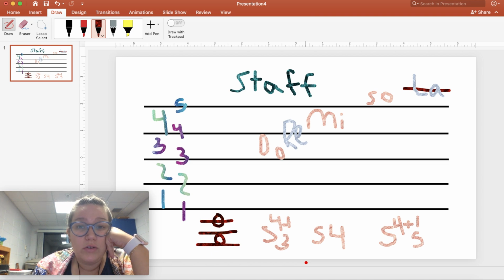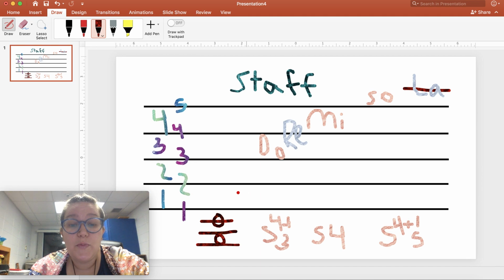So, what you need to remember is 5 lines, 4 spaces, and we start from the bottom and count up. Do, mi, and so are all going to match and be in a row. Space 3, space 4, space 5, a space above the staff, or like we did before, line 2, line 3, line 4. They're all going to be right in a row like that. Re and la are opposites of do, mi, and so. Re goes right between do and mi. We have an open place between mi and so, where we don't put anything, but we skip. And then la is opposite of so, mi, and do, and it's right above next to so.